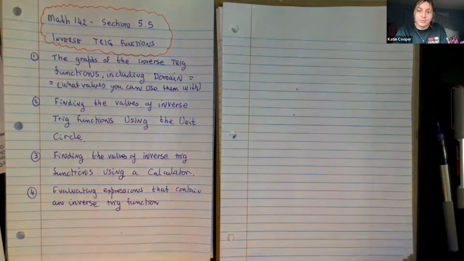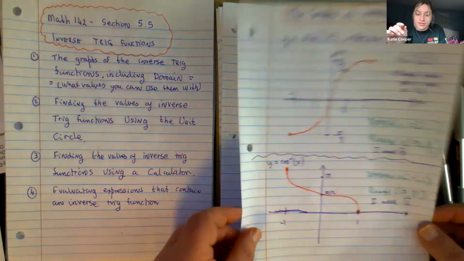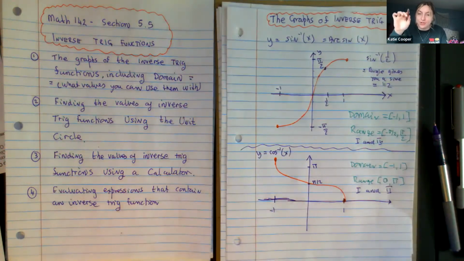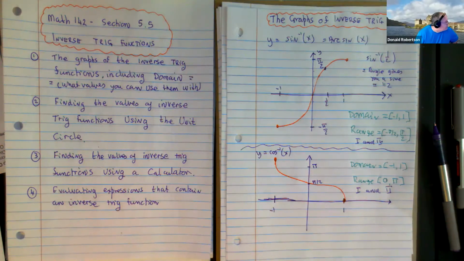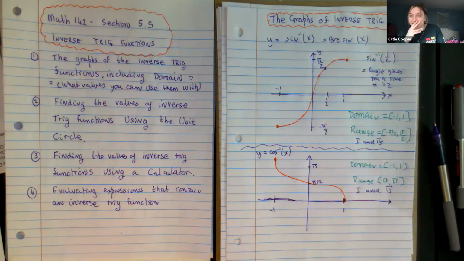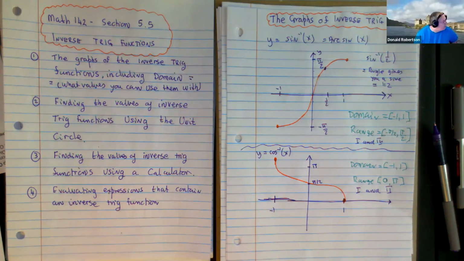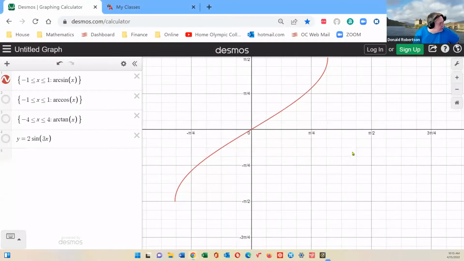Go for it. On your arc sine picture, the Desmos, it shows that the curve goes the opposite way, like the curve is wrong compared to Desmos. Did it? Let me check that. Oh no, it's not. I'll go back. You might have been looking at the inverse cosine, and maybe that's what was distracting you. I'll zoom back and I'll show you the inverse sine function in all its glory.